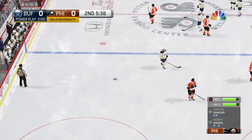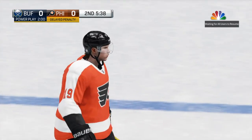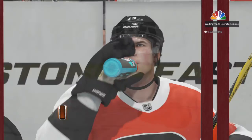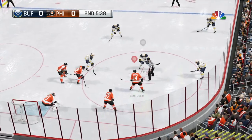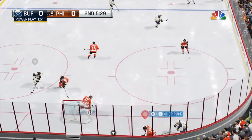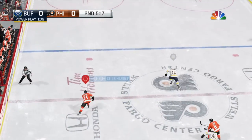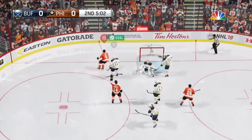Great job with the neutral ice interception. The Flyers get two for cross-checking. As you see clearly, the player lifts up his hands with his stick and causes separation from the player's back — cross-checking him and knocking him down. Buffalo's power play gets another chance to operate. Nice face-off work. Loose puck regathered by Giroux, looking to Couturier.